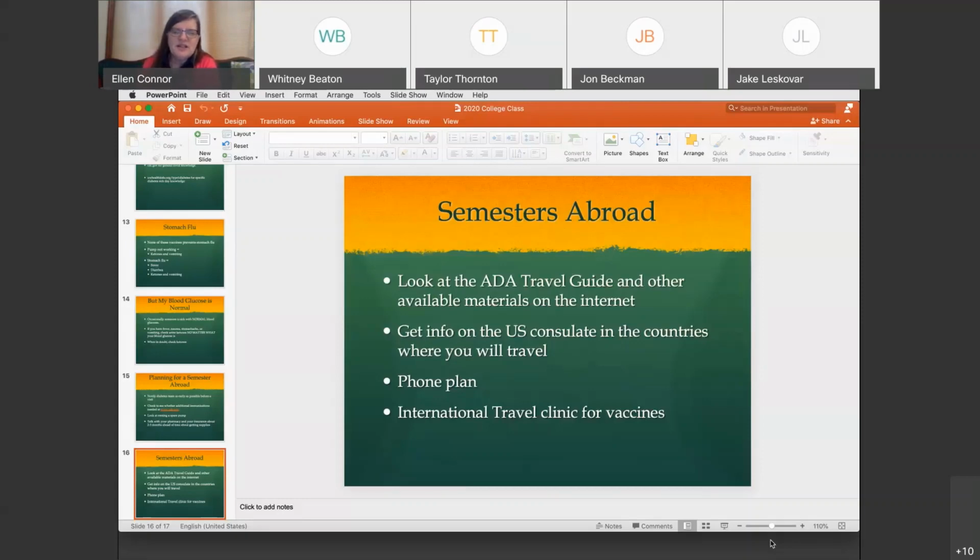Check your phone plan, particularly if you're on your parents' phone plan. Make sure that it's going to be economical and possible for you to be texting them or calling them while you're there. And if you do find that you're going to need any vaccinations, most HMOs authorize visits with an international travel clinic. I know of at least 2 of them in Madison. So that's something you might want to look into if you do need vaccines, having looked at the CDC website to see what vaccines you need.